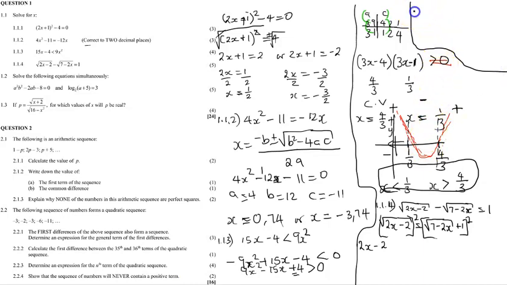So we've got the root of 7 minus 2x plus 1. All this is multiplied by itself. Root of 7 minus 2x plus 1. Now this times this is just going to be what is under the square root. So we've got 7 minus 2x. And then this times 1 is going to be this as it is. And then this times this is going to be that as it is.